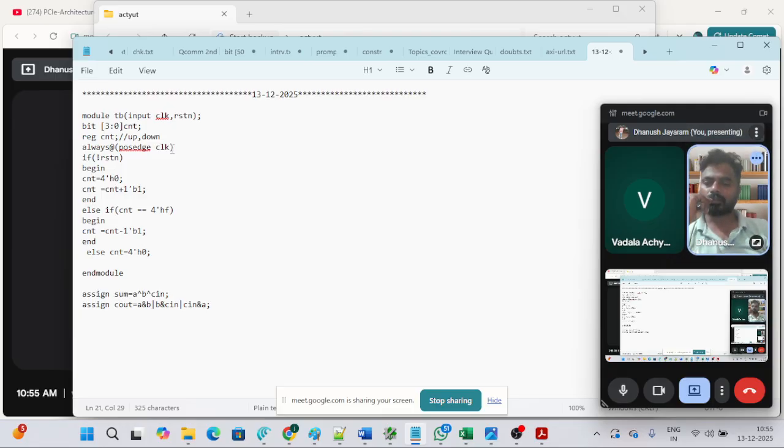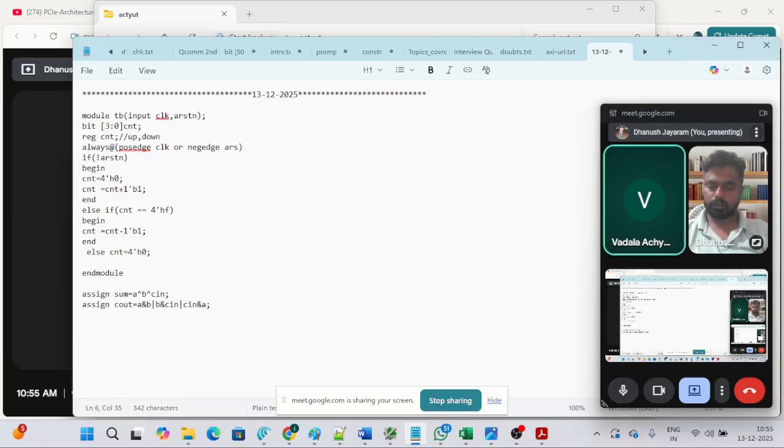I need to put that. ARSTN, so it is asynchronous negative reset. Yeah, okay.